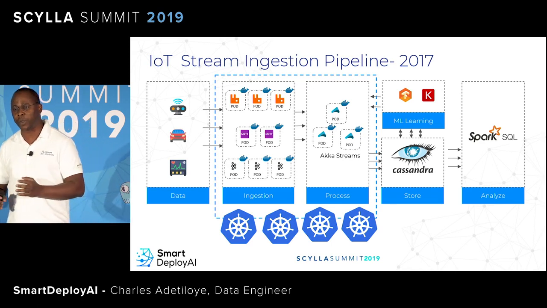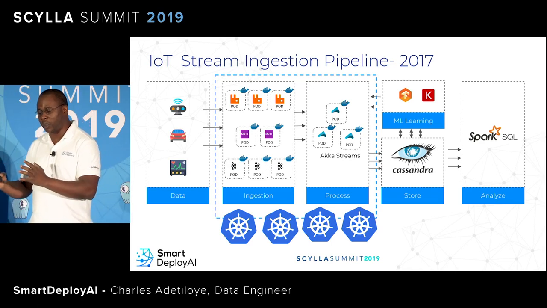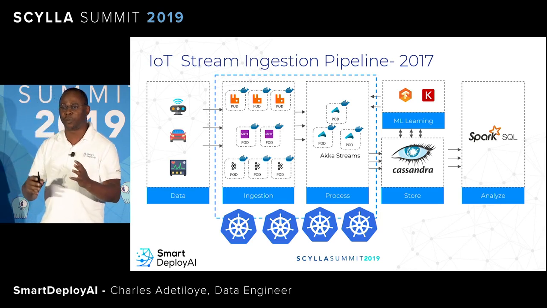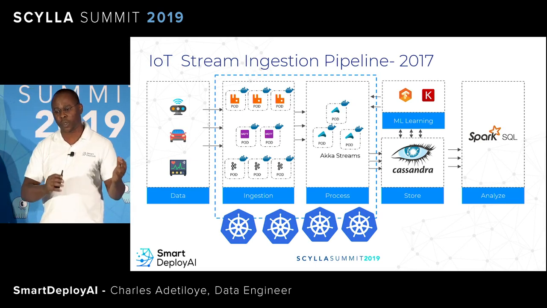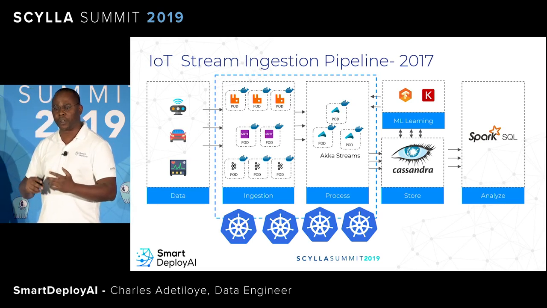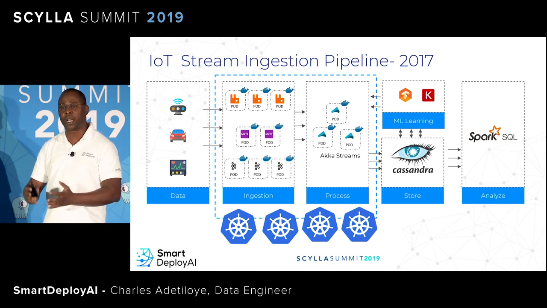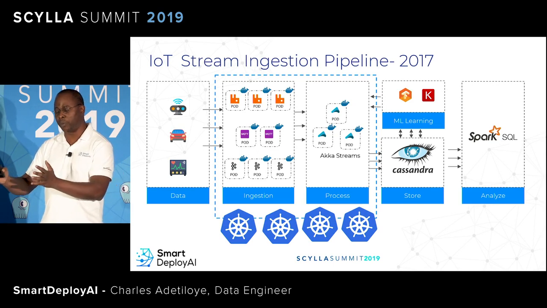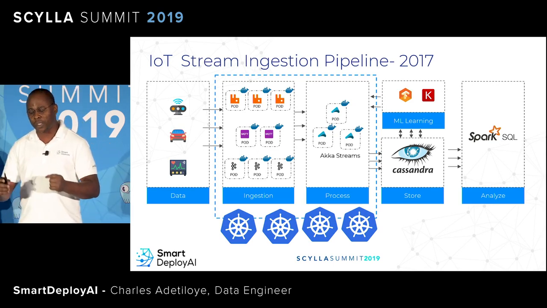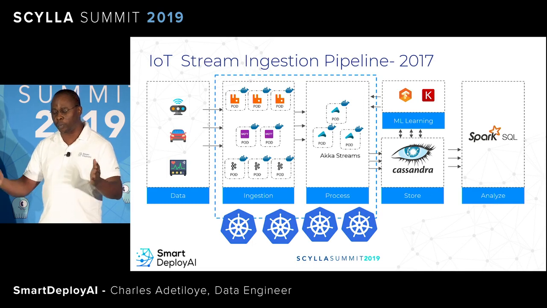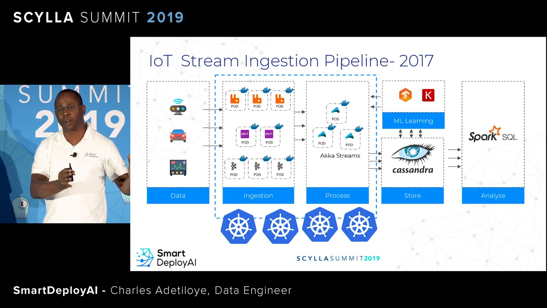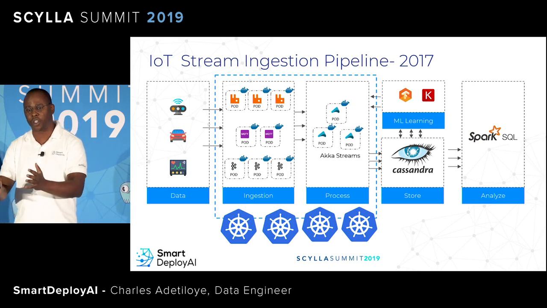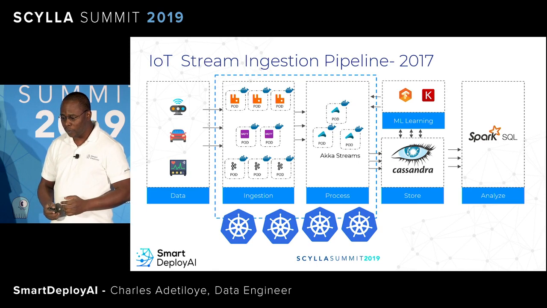That was the last part, because the ultimate goal for us was to move everything to Kubernetes, but at this stage we were not able to do that. So we had Cassandra running separately. We bring in the data, we process it. At this stage we're halfway there, because right now we can scale our compute instances, but the thing that was still a bottleneck was the Cassandra part. Every time we have a new pipeline or want to build a new process, we can easily scale the compute side of the process, because everything is running on Kubernetes at that point.